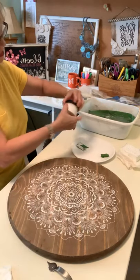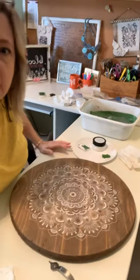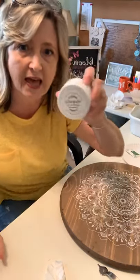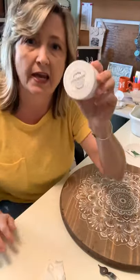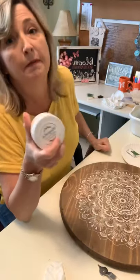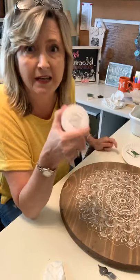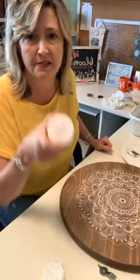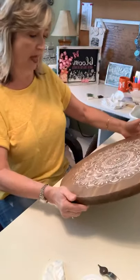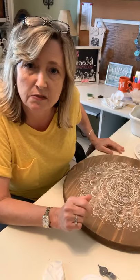So, just to recap, we used chalk paste on this. And we used, it's called permanent ink. We used that on my jeans and my jean jacket. And I heat set it, and now it's permanent. I can wash and everything. You can also use this stuff on ceramics and glass, and you just heat set it in the oven. It's really amazing. Same product for fabric and for ceramics. And this is the Mandala Lace stencil. Oh my gosh, I'm totally in love. I can't wait to get it finished. I'll probably let it dry a good couple of hours before I get a spray and cover it.